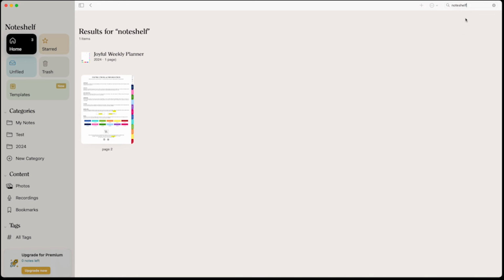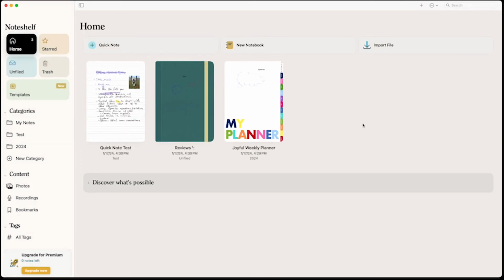So premium, two features, and you get 100 more credits of AI features. But two big ones, I think, for premium are the ability to search your handwriting, and then the ability to have handwriting and convert that to text. Other than that, you get a lot of features on the free version, which I think is really cool. And this is the macOS app.